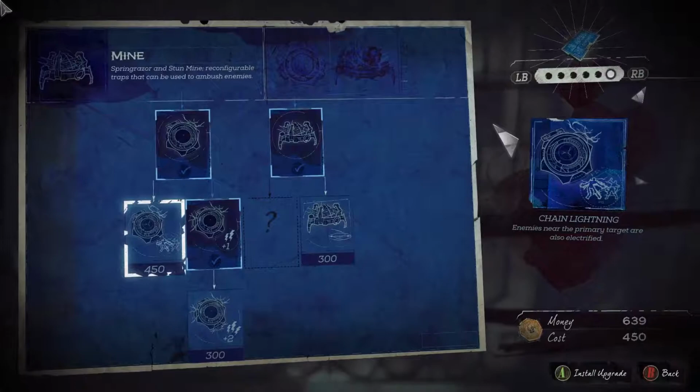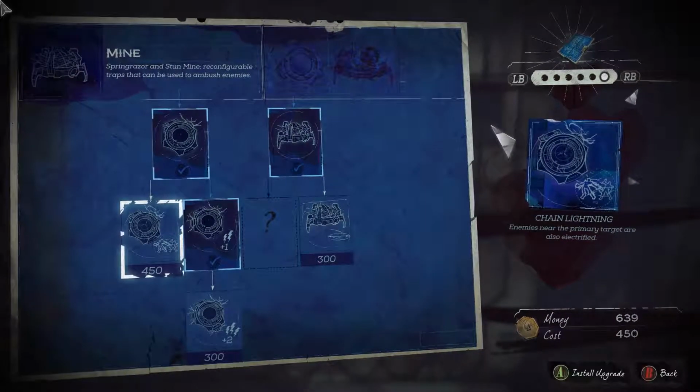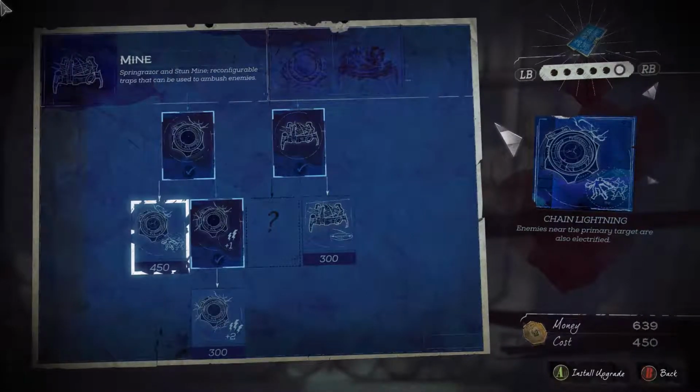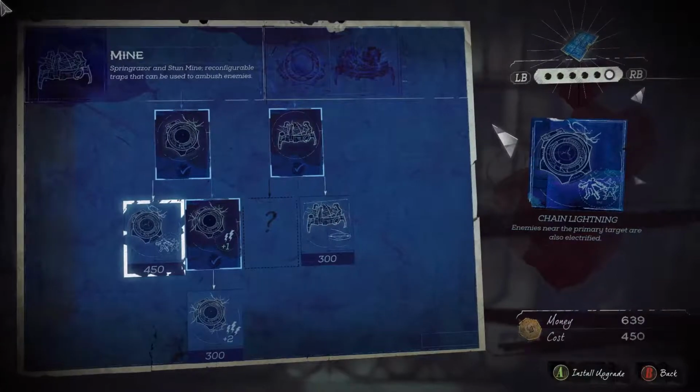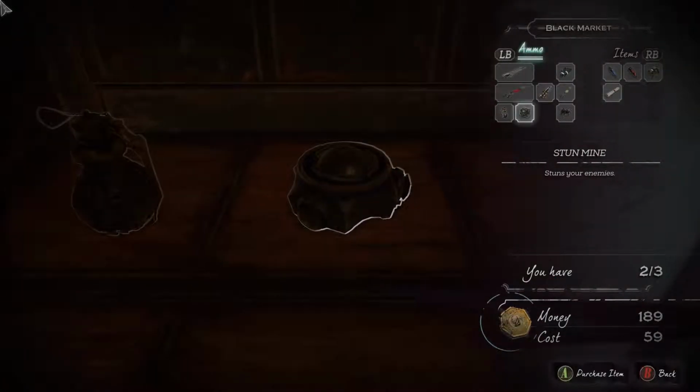Stun mine charge and chain lightning. Enemies near the primary target are also electrified, so the lightning chains from one to another. That's very useful. Gonna have to buy that. Leaves 189. Can we afford a stun mine with that money? Yes, we can. I'll take that deal.